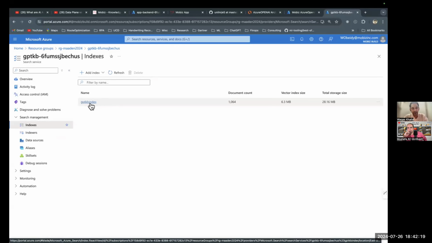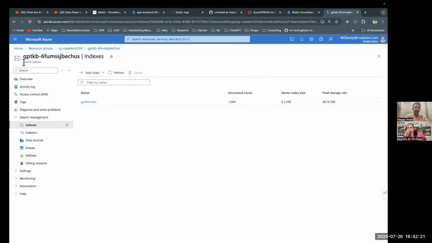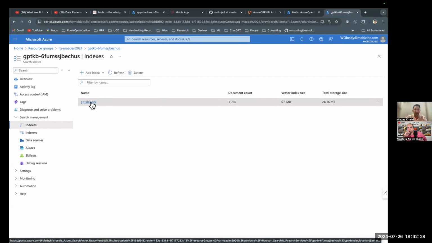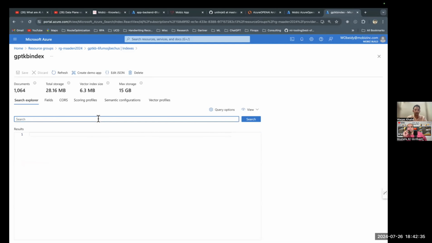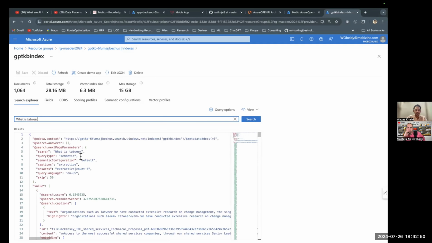So I'm here using Azure Search Service or Azure Cognitive Search, as you call it, ACS. We have multiple different databases or vector stores that we can use. But what I really want to show you, let's say, using this ACS index, is whether I'm able to find some similar matches. Okay, here we go.